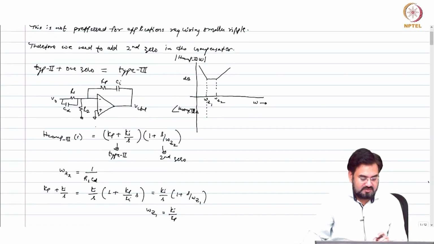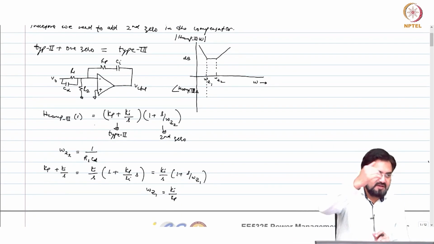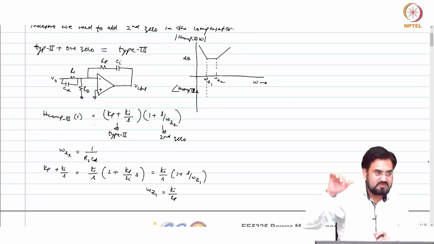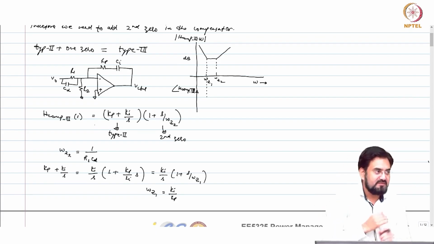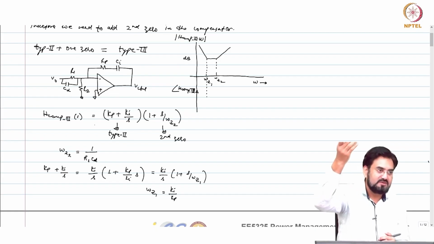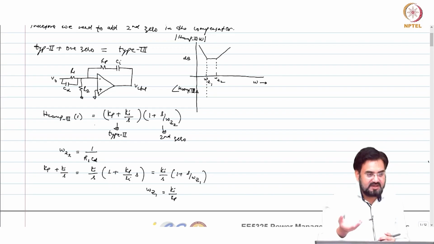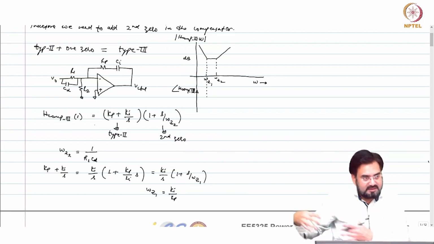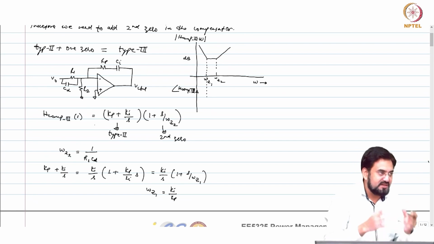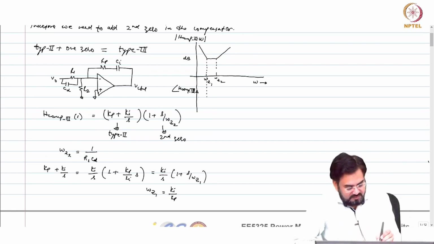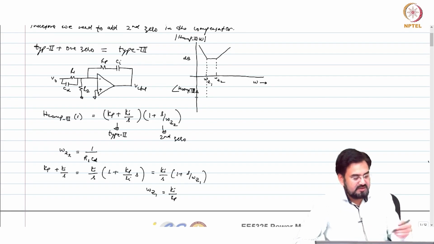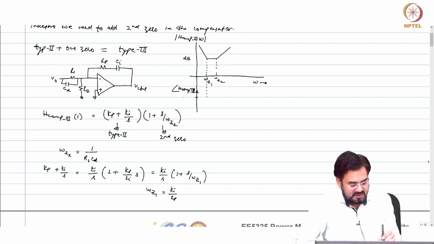So if you are going in one direction, usually you start with minus 180 and you are going towards minus 360. When you have two poles, it will give you minus. Or if you are starting from positive, then you go towards 0 side. So you can look either way. You can start with 180 or minus 180, but the only thing is what is at the end my total phase shift you are looking at, whether 360 or 0, it's the same actually. Since we know that all the poles are going to add negative, we simply start with minus 180.